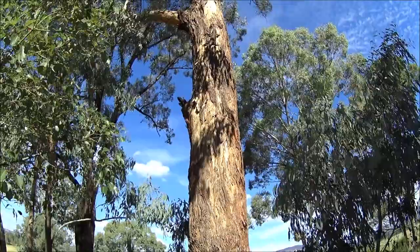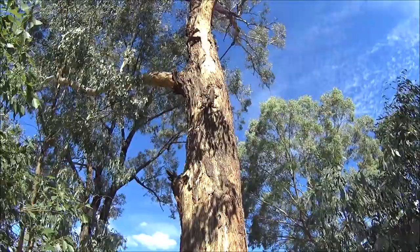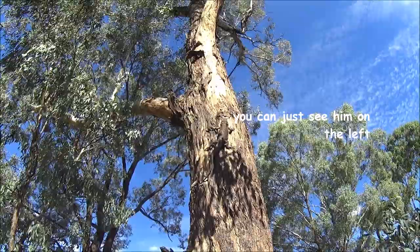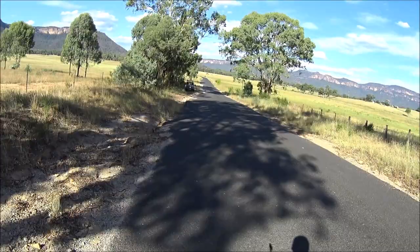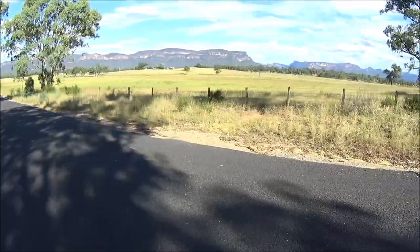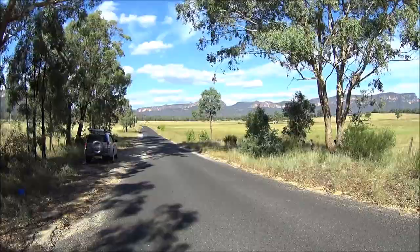There he is there guys, up on the tree. That's about as close as I can get — my selfie stick won't extend any further, but you can see him up there. Unreal camouflage — you wouldn't spot that otherwise. Another one off the road. Right here on the bend, a car coming around the corner wouldn't even see him. Only that my wife and I love them so much, we're always spotting them. Out in the middle of the valley here, you wouldn't even see that on the road and he'd get squashed. Another one off the road — made my day. Jump back in the car and keep going, see how many more we can rescue.